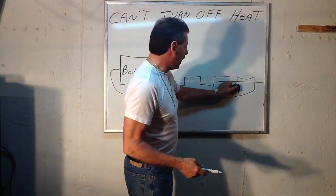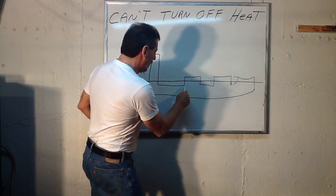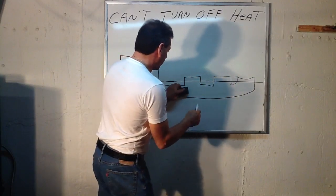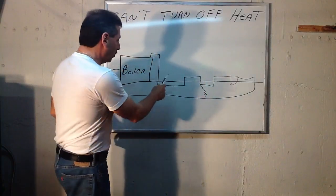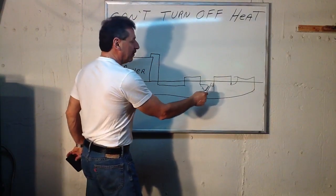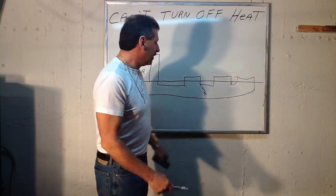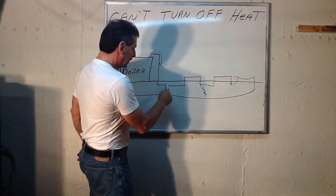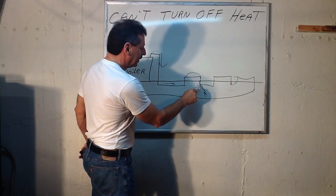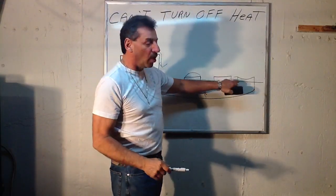You'll know because it could happen right here — this is the first piece of baseboard — the leak into the earth, where only the first piece of baseboard would get hot and the rest would be cool. Because there's no travel. The travel is from the boiler, down, this way, and out the leak. So this would be hot here and these would be cold.